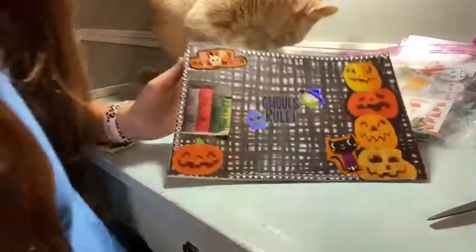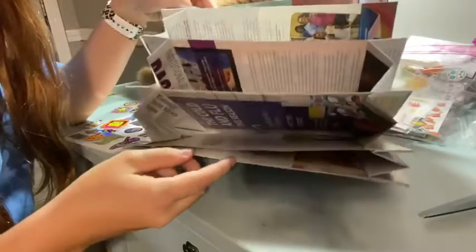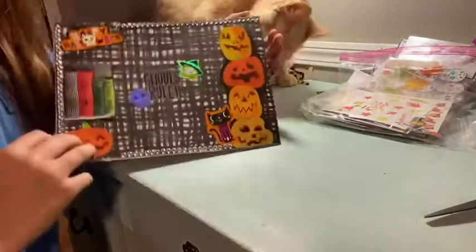So I added all the stickers and all the magazine cutouts that I wanted to add, and this was the finished product. If you don't like how the magazine images look on the inside, you can always cover those up, but that is going to make the folding process a lot harder.